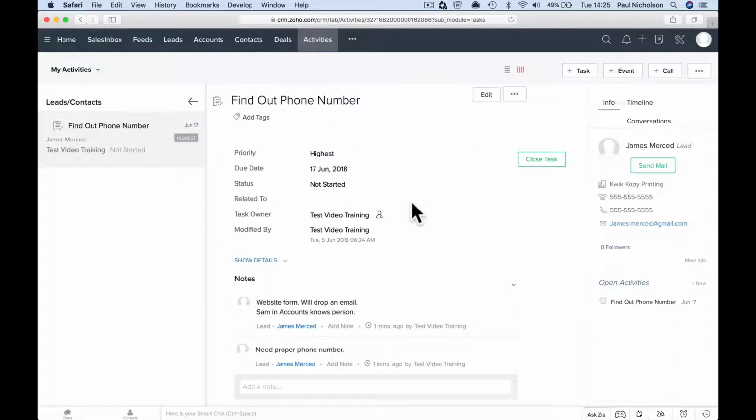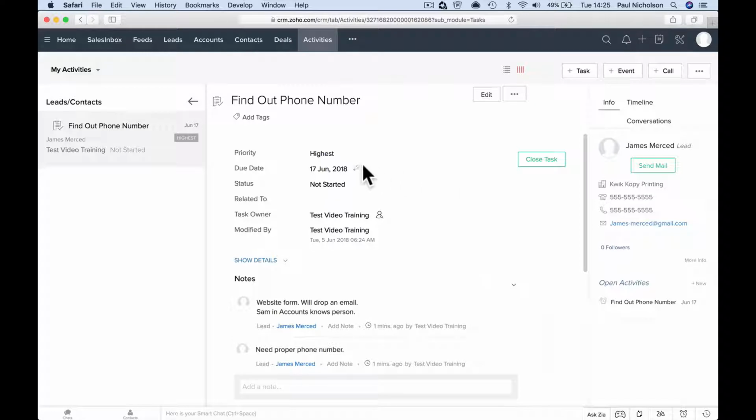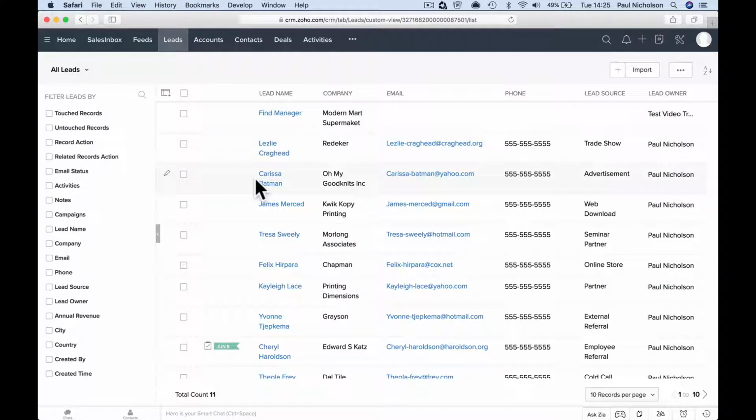Now, when I get that person's phone number and call them, I'm going to log what the call was about. I'm going to log the call, and then I'm going to convert them to an account. If I think, right, we're going to go to the next step, they want me to go for a meeting, I'm going to move them across to an account and a contact. Right, so we're going to talk about that next.